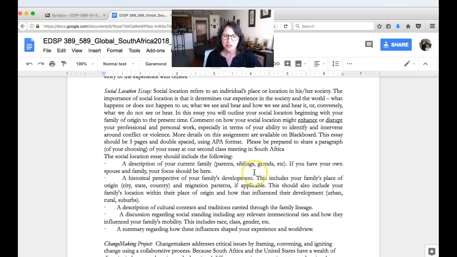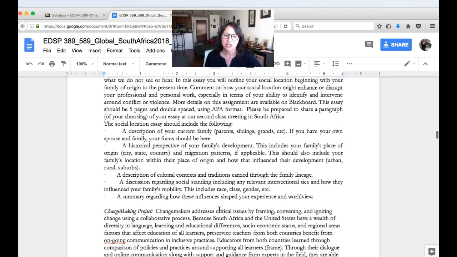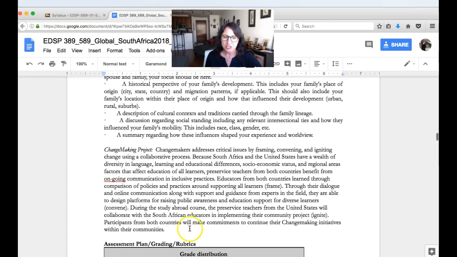So you'll be turning this in to me, but then we'll be pulling parts of it out to share with others. We'll also be doing the change making project, which looks at critical issues in the education system, both here in the US and in South Africa, and then developing some ways to address these inequities within education.